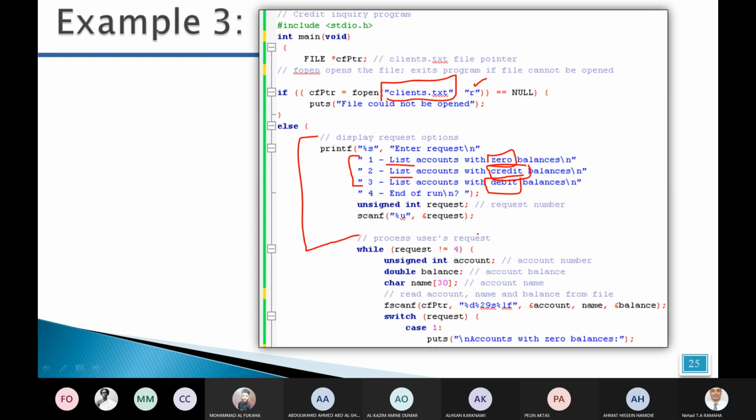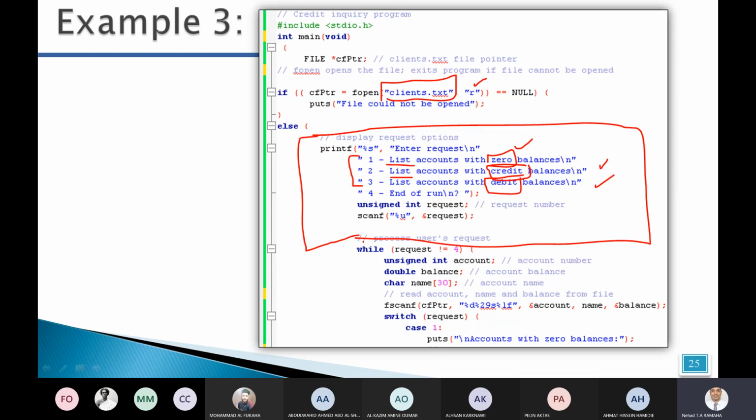So every time we will read the accounts and check if it's zero, credit or debit, depending on the choice of the user. Here it's just like any menu in any program that we wrote before, and we will get the request or the option from the user, which option, 1 or 2 or 3 or 4, which is the exit.